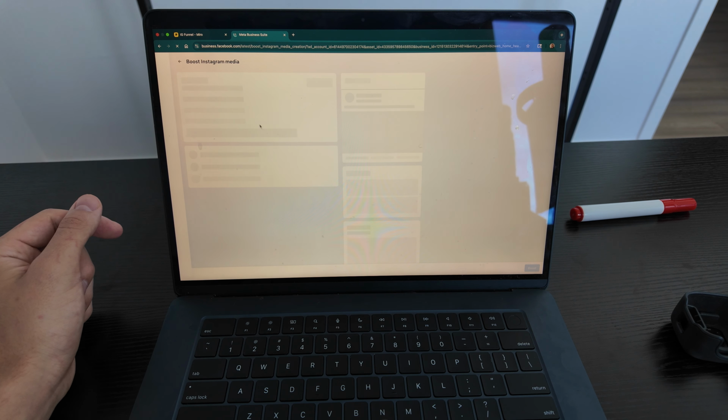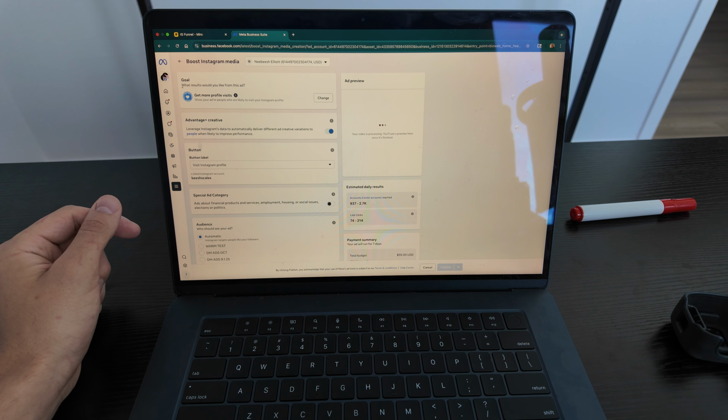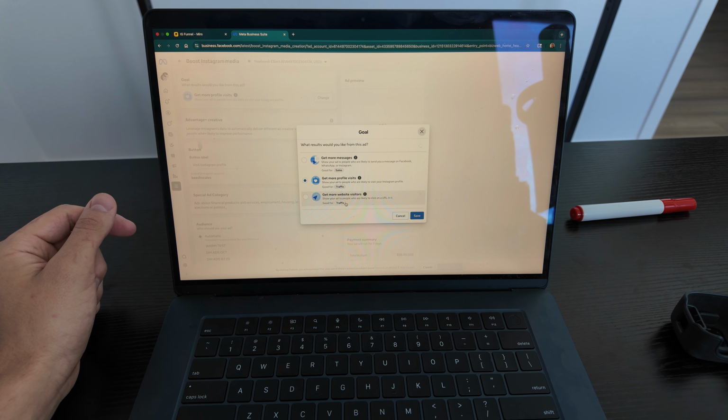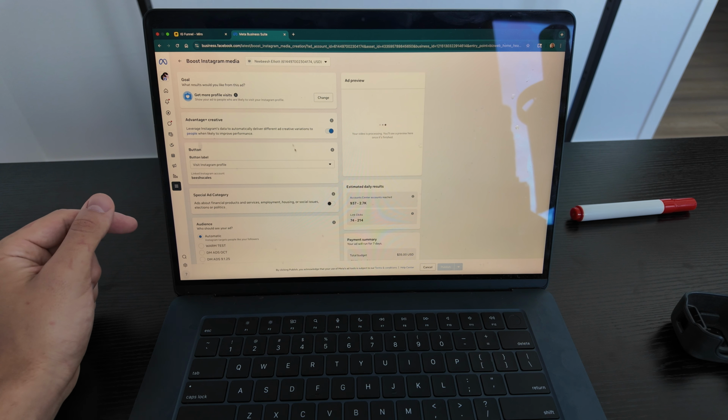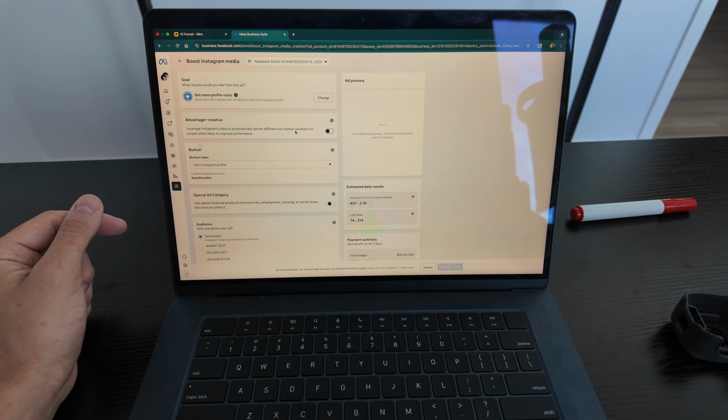And we're on Instagram, by the way. Once we click boost, our goal here is we want to get the most profile visits. We're not directing people to our website. We're not directing people to our DMs for direct sales. We're trying to grow our brand first. So we're going to get more profile visits. We're going to turn Advantage Plus Creative off. We don't want Instagram to tailor the way our ad looks or anything like that.